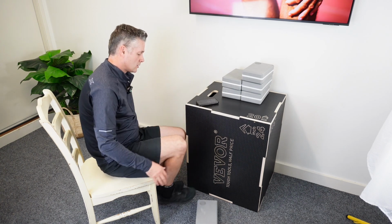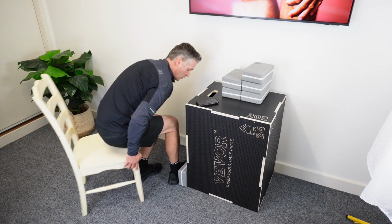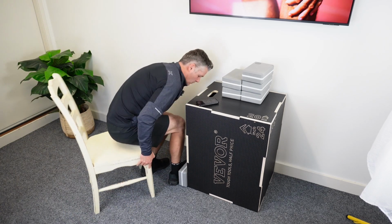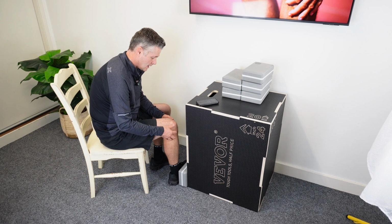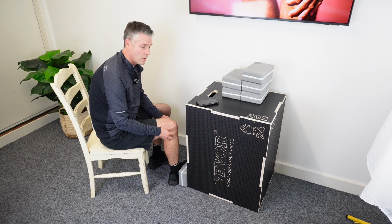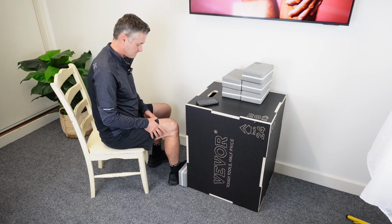Fantastic. Let's go now to our internal rotation base. That will be opposite to this. We've got to set ourselves up on a wall again. All right. So I've got my knee in internal rotation there. I'm feeling the stretch through that joint capsule just gently. It's not a huge stretch, but that's all I want. Let's go for a 2-minute stretch here. Excellent.